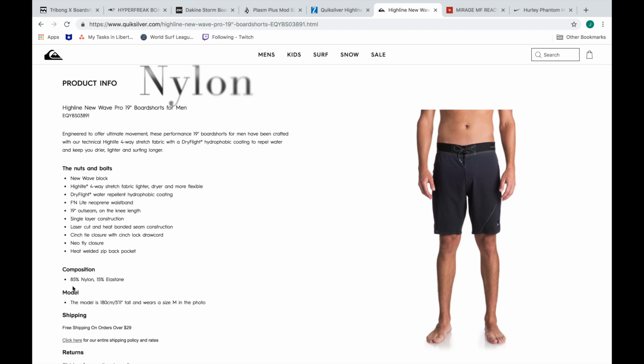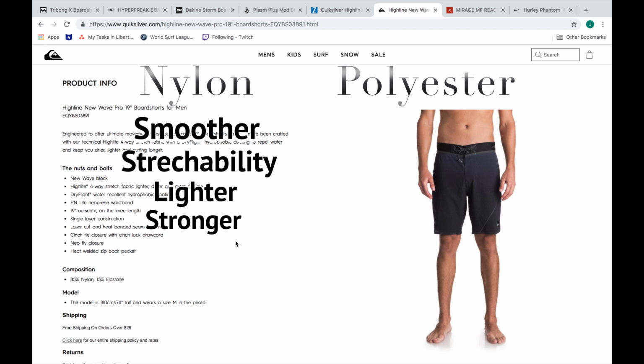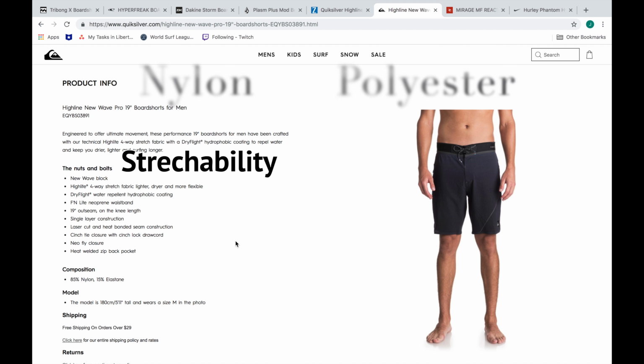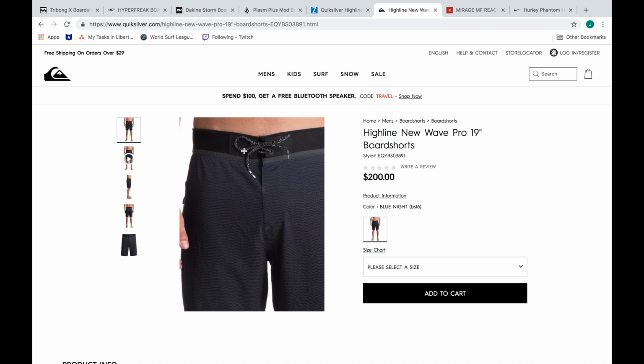made out of nylon, which, real quick, the difference between nylon and polyester is just that nylon is smoother and has higher stretchability. It's a little bit lighter and a little bit stronger. Now, the advantages that polyester has are that it's faster drying and it resists that piling, so it doesn't fold over, and that it holds your color longer. But the nylon is stretchier, which would make it a better option for surfing. So that's the only reason that one's double the price of its partner over there.